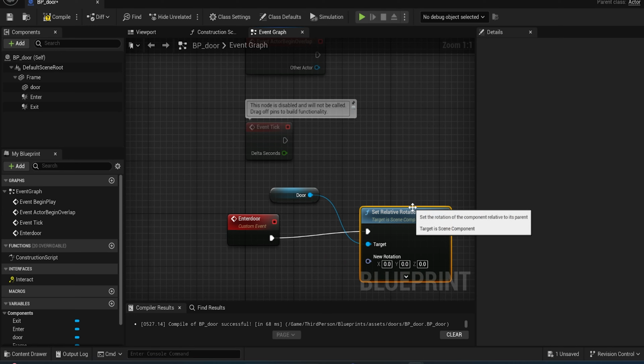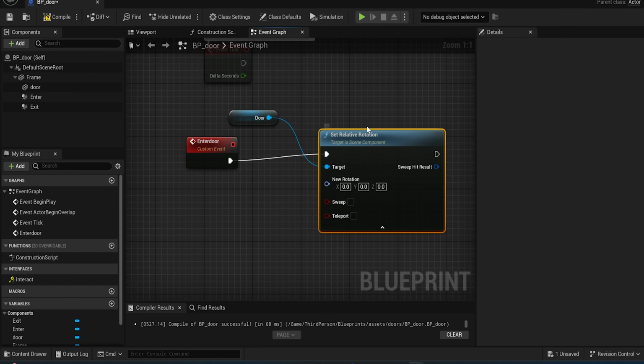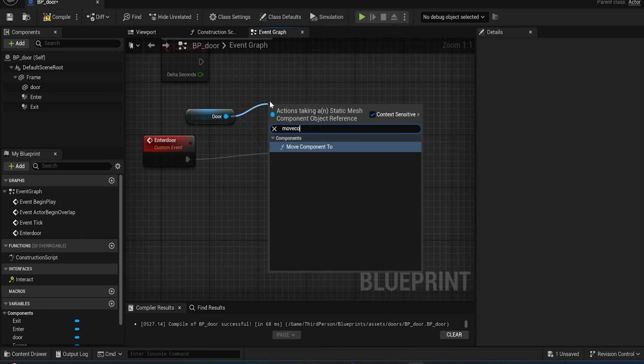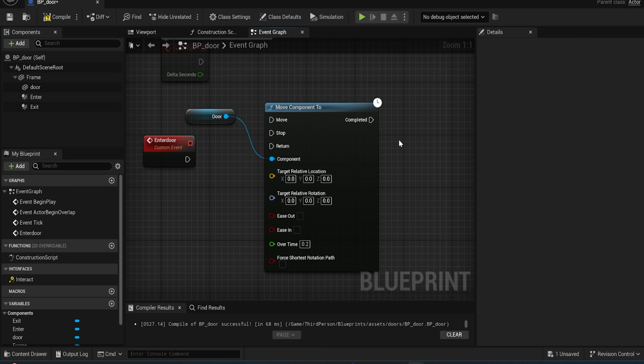If you pull this thing down, it'll allow you to sweep. So you could do this, or you can use move component 2. Watch this. If you use move component 2, it would be a little bit cooler because you can ease it in and make it over time. So let's use move component 2.